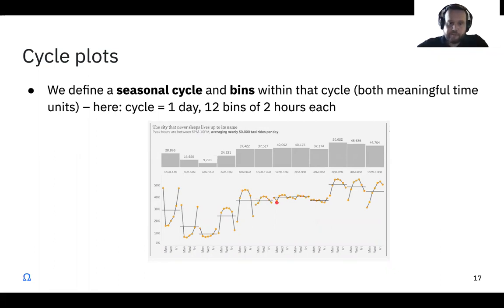With a bit of a drop around Monday. Maybe they work harder on Monday in New York. I don't know. So here the cycle is 1 day, and the bins are 2 hours each. So these are the bins, and this is the cycle.